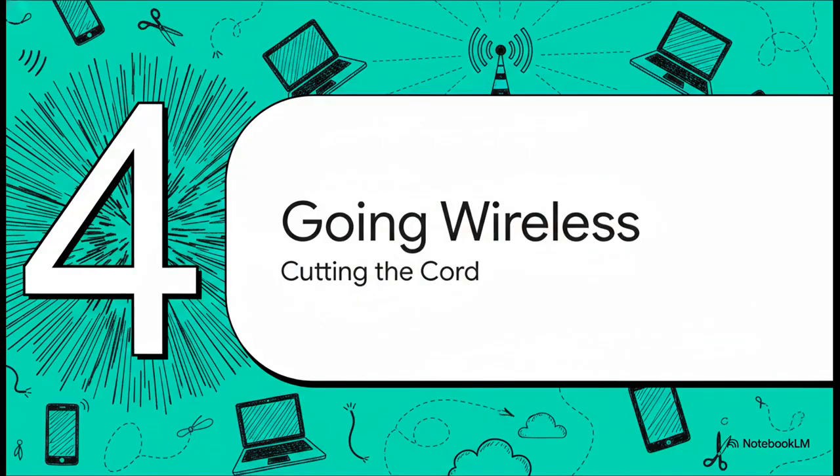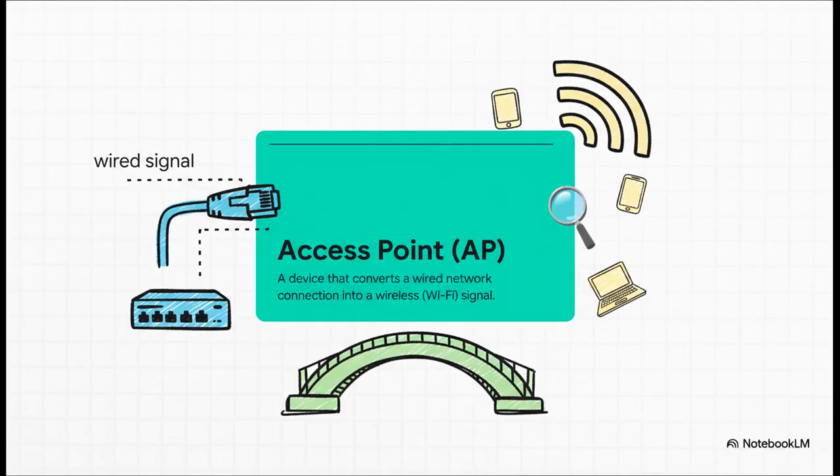Okay, our office is up and running, but you know how it is. A new demand comes up. People want to use their laptops in meeting rooms. They want to connect their phones to the network. Our all-cables-everywhere setup is starting to feel a little old-fashioned. It is time to cut the cord. And the hero device for this job is the access point, or AP for short.